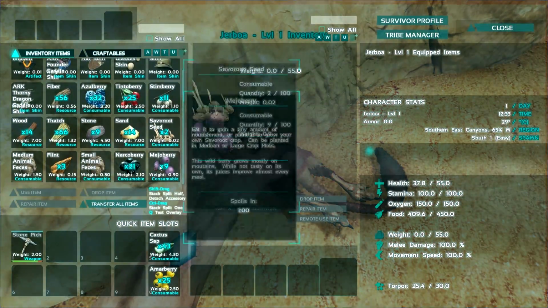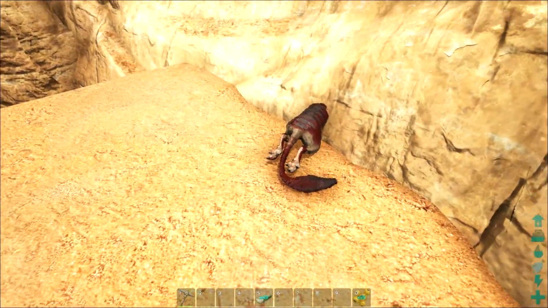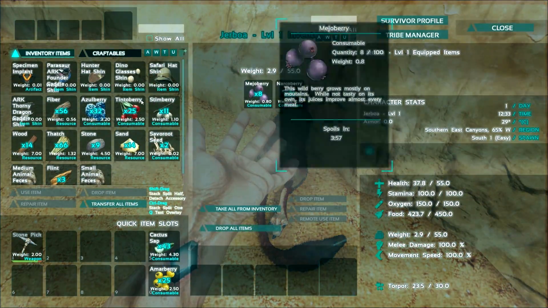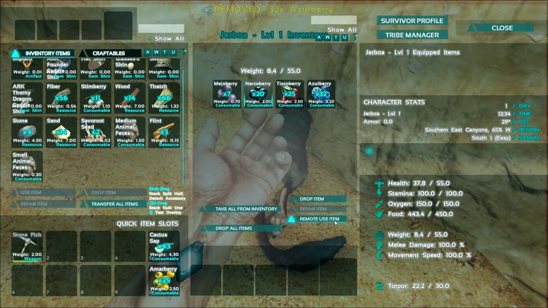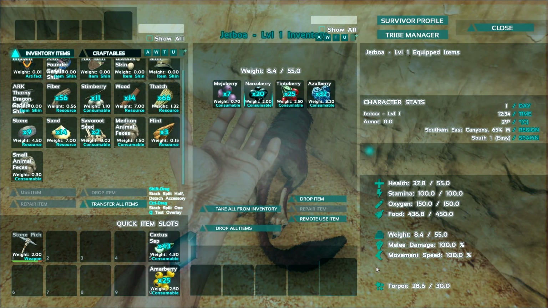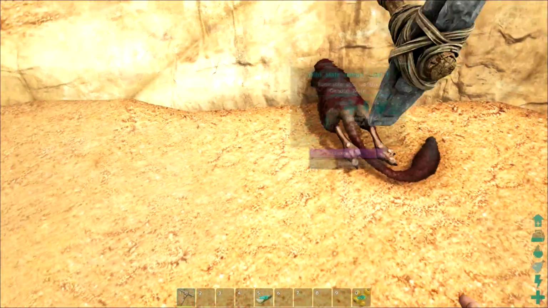Never mind. Yeah, no, never mind the berries. Duh. For some reason I thought it was going to pop up the thing saying, you are being tamed now, but of course that's just not how it works, is it? Its torpor goes down incredibly slowly. I wonder what your uses are.